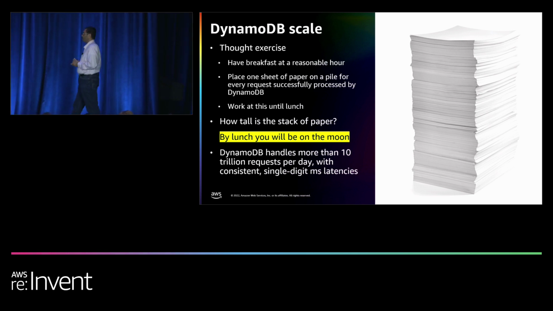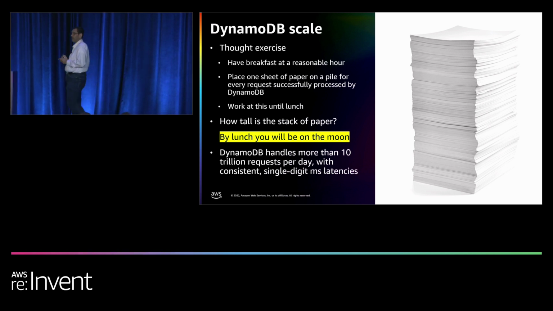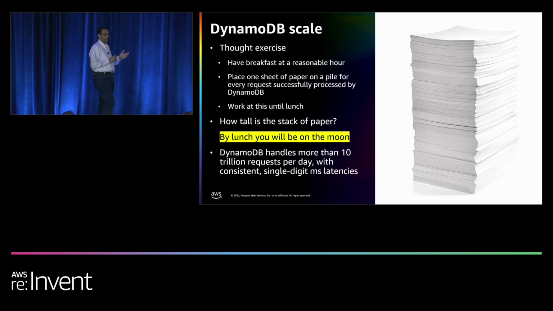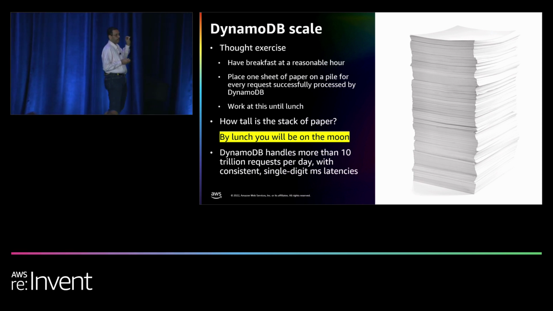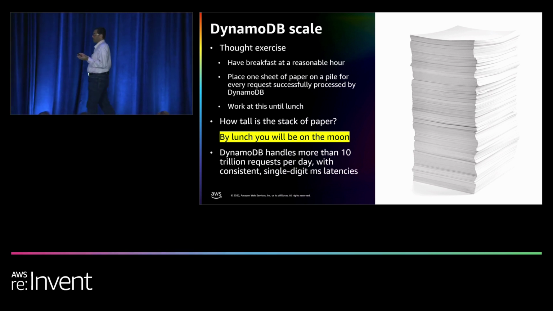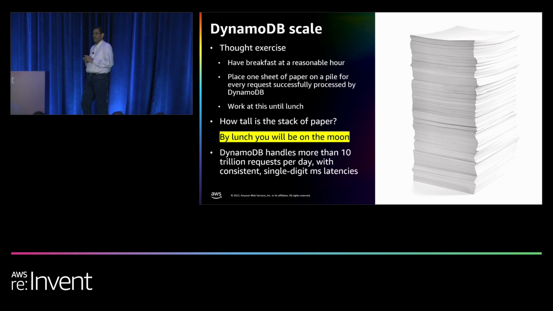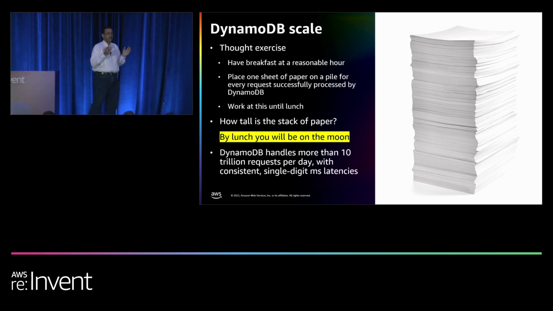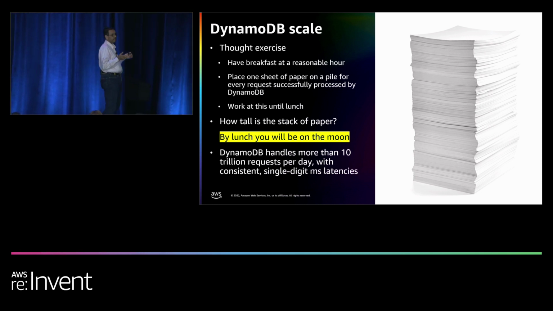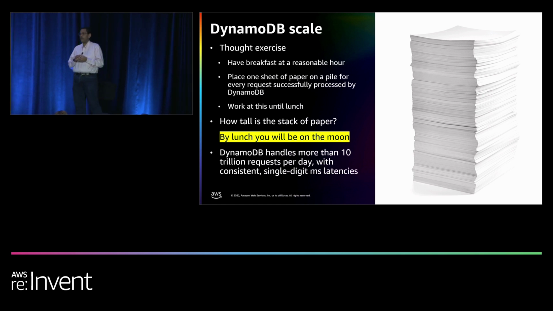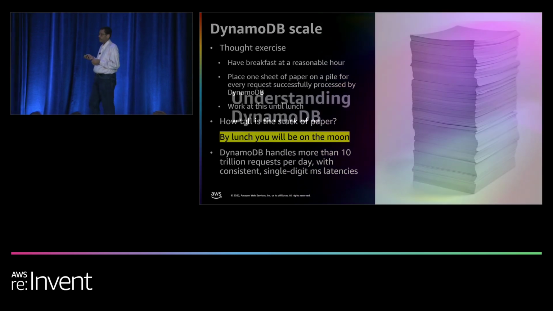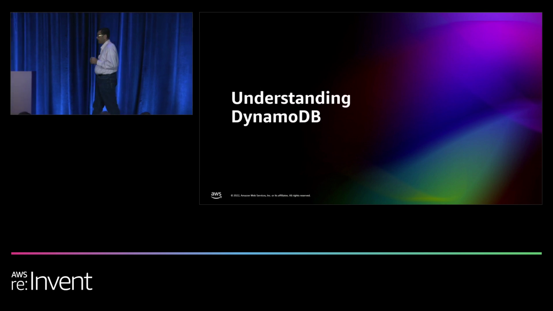So in terms of raw numbers, DynamoDB does about 10 trillion requests a day, easily, on most days. Well over that. And each one of those requests is predictably single-digit millisecond latencies. When you build applications which need this kind of guarantee, they don't happen by accident. You literally have to engineer your application to it. Whether it's a relational database or it's a NoSQL database, there's engineering involved. And a big part of that is what Alex is going to talk about, which is data modeling. But in order to data model your application correctly, you need to know something about how DynamoDB works. So let's talk about that.